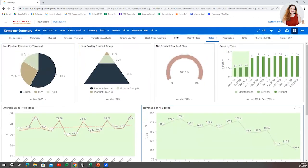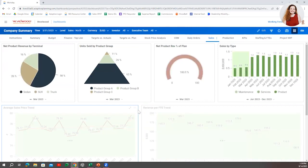And what you're going to see up here is a little indicator above each of these dials. And that's just showing that as soon as I made that change in my model, all of my visuals immediately refresh. So there's not a lag time. You don't have to manually run some long batch process. You just make the change and you can be confident your reports and visuals are up to date.